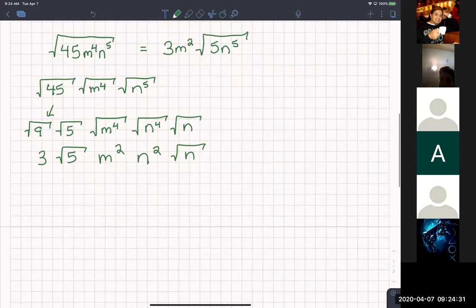Now, when we combine the outside, and we combine the inside. That's really close, but not exactly. I forgot the other part. That's the part I keep forgetting with the exponents.